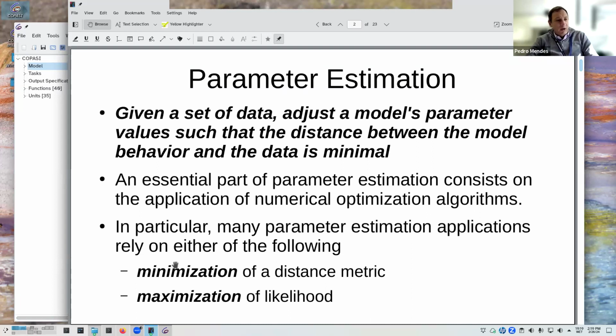And there are many ways of doing parameter estimation. You can minimize some kind of distance metric. You can maximize a likelihood, etc. But invariably, this is an optimization process. We are going to do minimization of a distance. Essentially, it's the least squares approach, which in a certain way can be described as minimizing the Euclidean distance between a model and the data. There are other ways that statisticians can describe least squares parameter estimation, but this one, I think, is kind of intuitive.